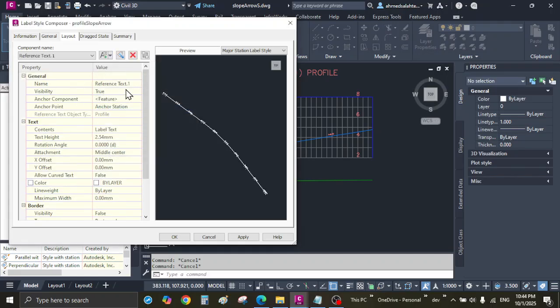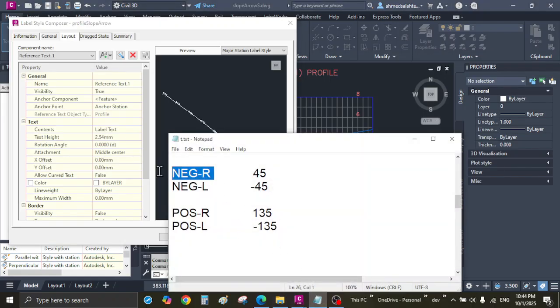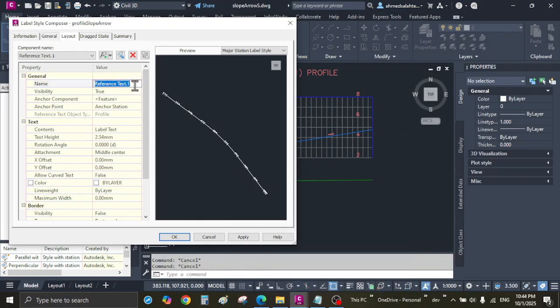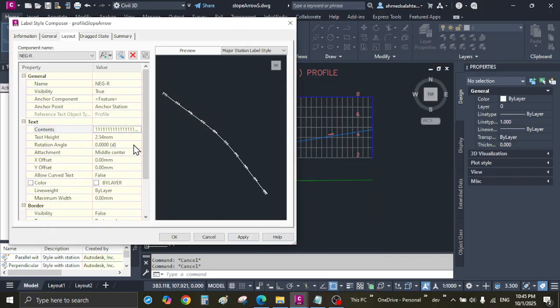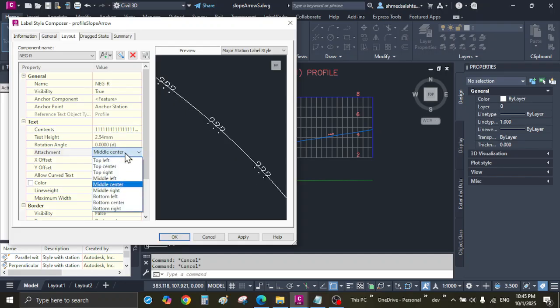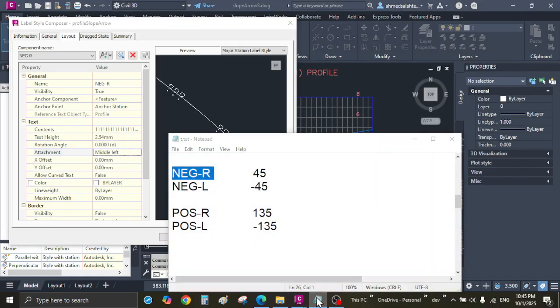This is the first text, negative right. Let's put a default value, just a random value for now, a very big number to give us text. We set the attachment to middle left, rotation 45.